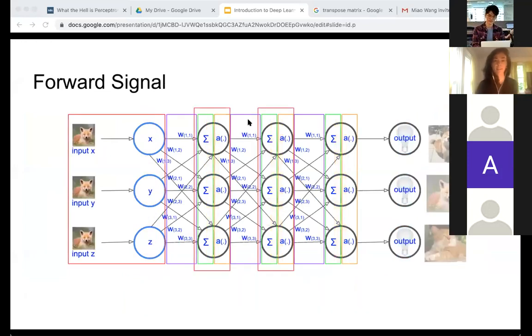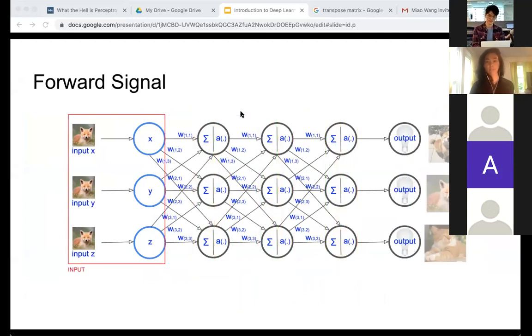And okay, the forward signal. We have the same colors here as before with the perceptron, with the inputs in red, the weights in purple, weighted sum in neon green, and the activation function in orange.